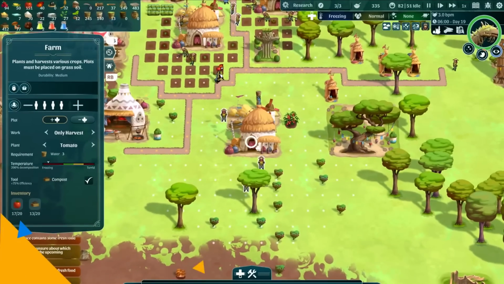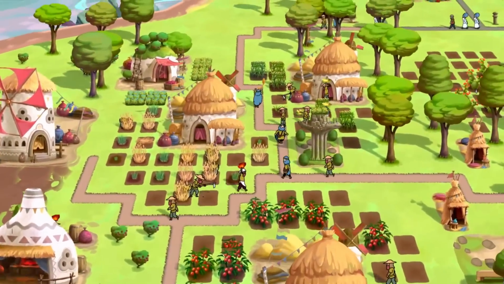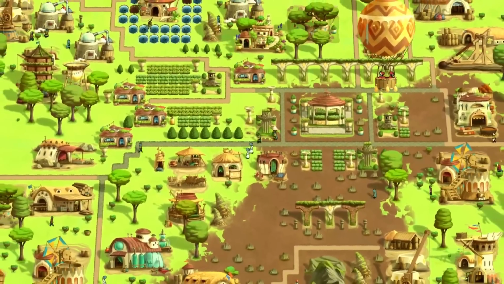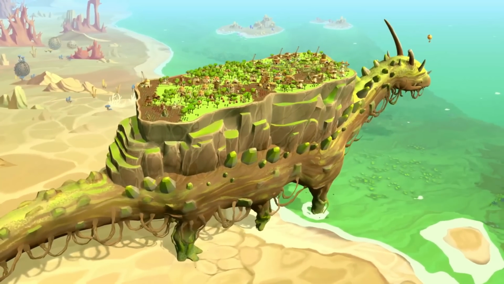The Wandering Village is a city-building simulation game set in a captivating post-apocalyptic world with, I have to say, a pretty unique gameplay arc. Here you're going to have to rebuild and nurture a thriving village atop a colossal back of a wandering creature that I can only best describe as like a giant dinosaur-looking thing.